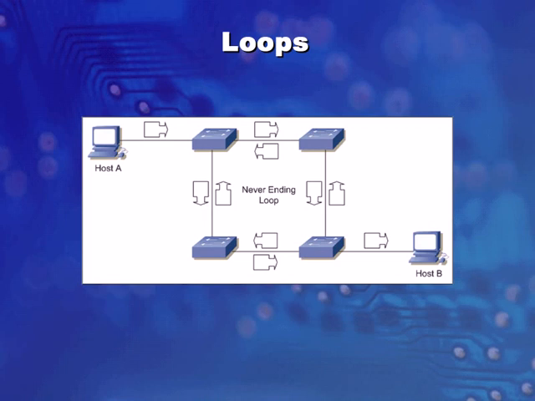Now, the other side of that is we could build the Ethernet network without any loops at all, but that doesn't work either, because if there are no loops, we have no redundancy. So what we need is a protocol that's going to stop the loops, and if there's a failure, we can re-enable one of the extra or redundant paths that we have through our layer 2 Ethernet network.